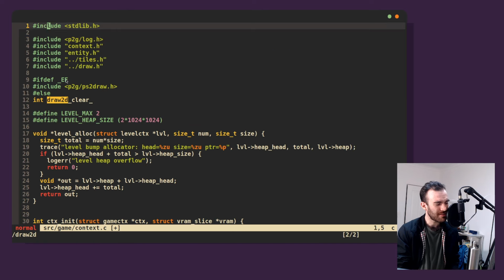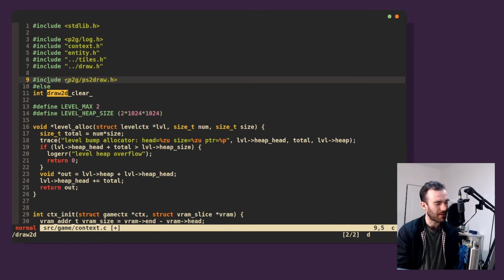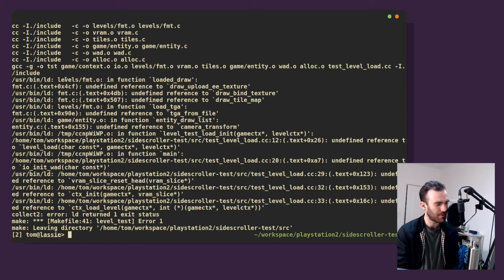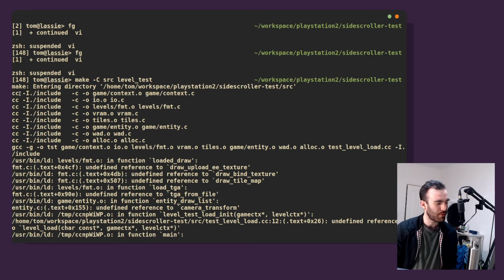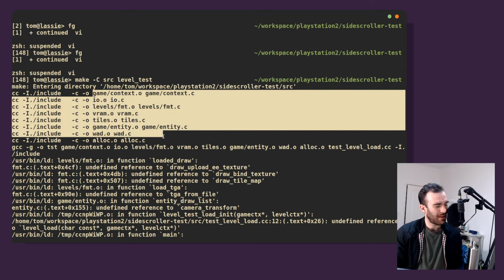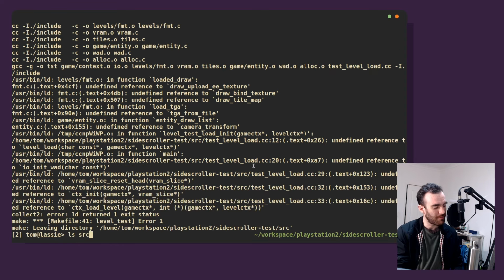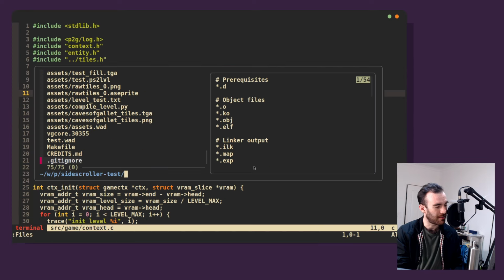Actually, this function doesn't appear to do anything, so maybe let's just not do that. Let's just not include it, because that didn't fix my transparency issue. So we can do that. Okay, that's better. So now we're building using CC, which is probably just GCC. And we build only the things I really need for this. And it looks like we've missed a few things I might still need. For example, it looks like I've missed draw.c. So let's put that in there, because that has the upload.